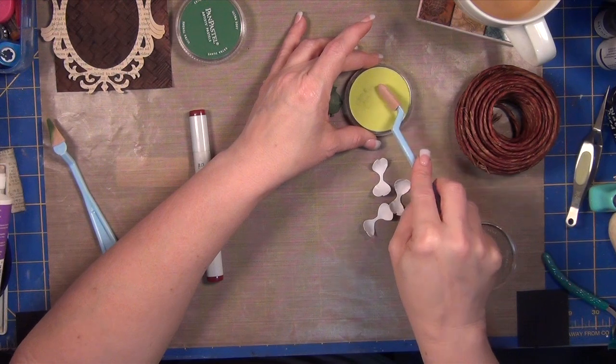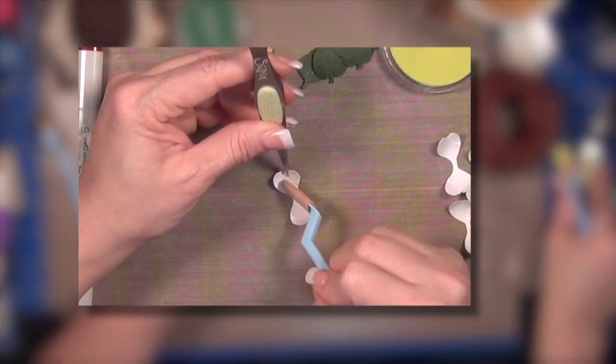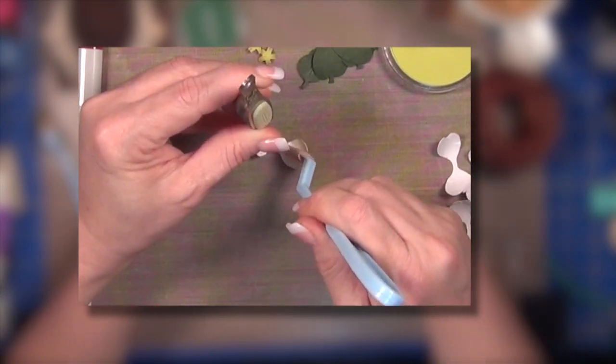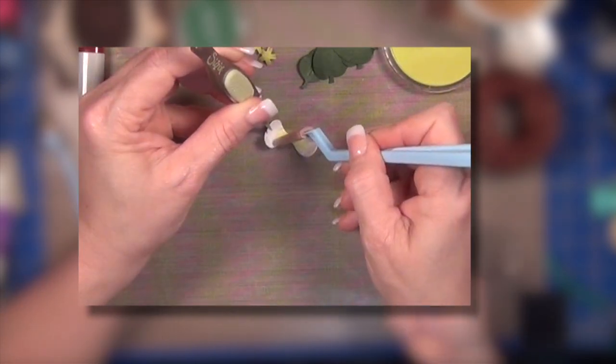So when you get all of your blossoms and your leaves formed, then we want to go in and add that realistic shading that just makes them pop. And I'm using Pan Pastel. I'm starting with bright yellow green, and it is a very similar color to the cardstock that I used for the stamens.